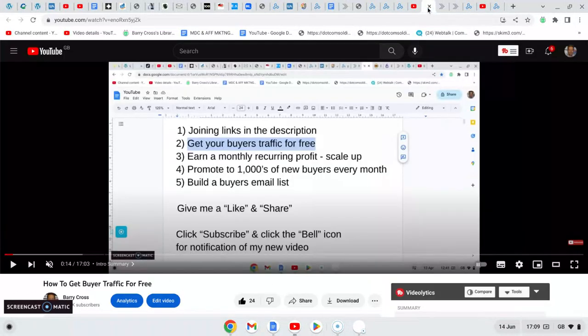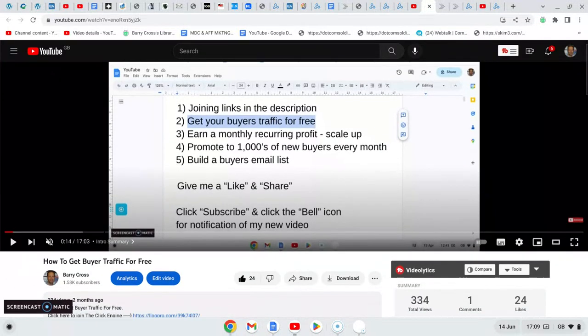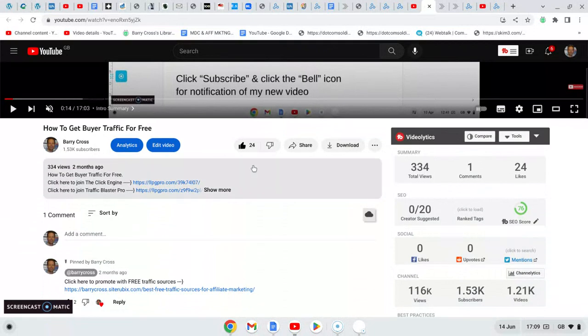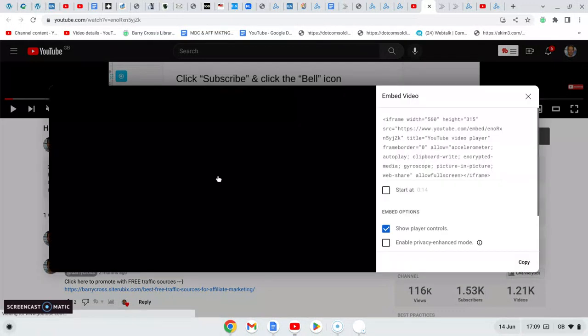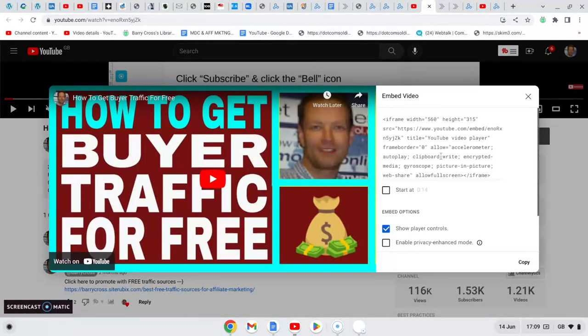Now, underneath the video itself, you will see, this is how you share a video. Underneath, you'll see share. And all you do is go to this one here, embed, an embed code. This is the embed code on the right hand side. It's a little bit dark side if you're not used to it, but our video tutorials teach you how to do this.